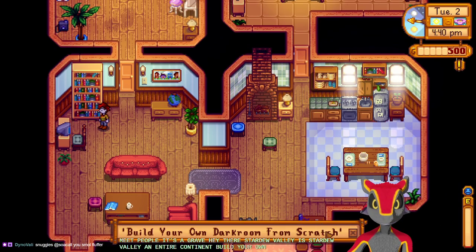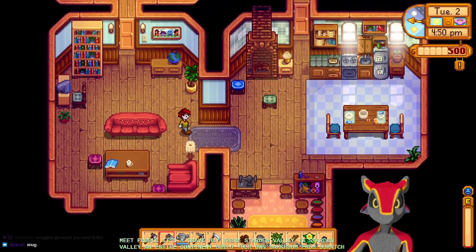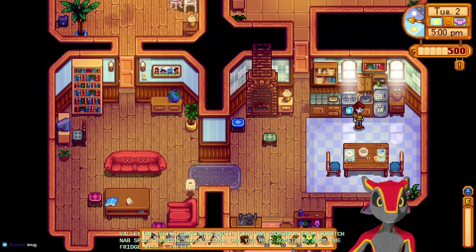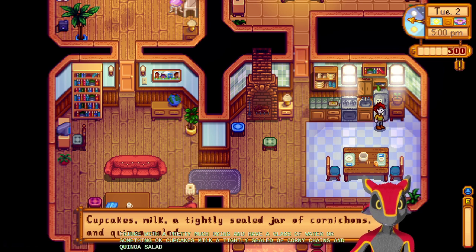Build your own dark room from scratch. Where's the dark room? Oh no, we're speedrunning again. Please, can we have something from the fridge? We're pretty much dying. Can we have a glass of water or something? I don't care what. Cupcakes, milk, a tightly sealed jar of cornichons, and quinoa salad. What's a cornichon?